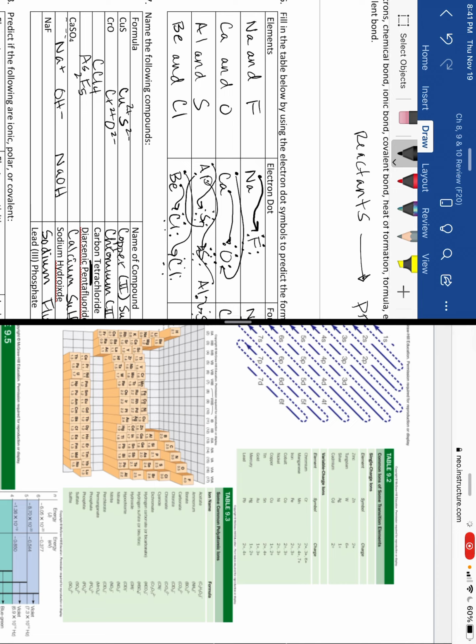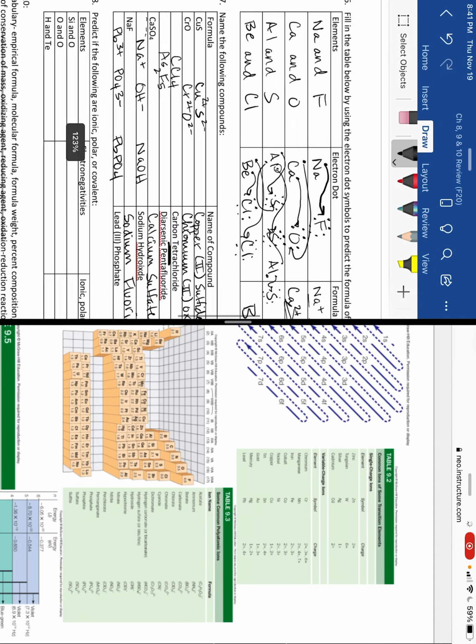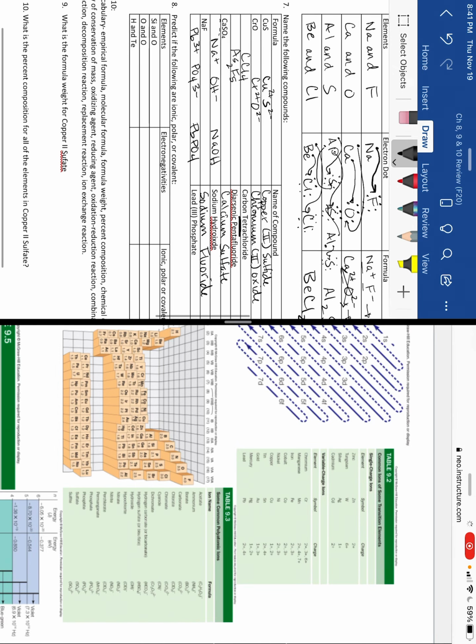And then if it gives you one with a Roman numeral, then you have to use the Roman numeral to tell you if it's +3 or +2 or whatever. So the Roman numeral 3, obviously +3. Phosphate ends in -ate. So that means you got to go over here to this table, which is 3 negative. So you have PbPO4, like that. All right, hopefully that is making sense, guys.